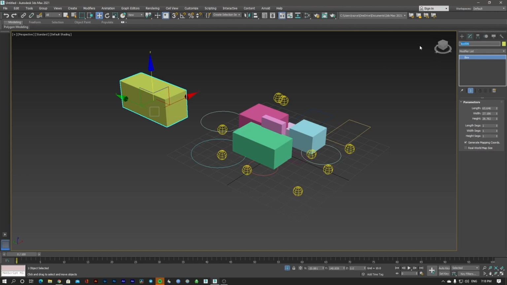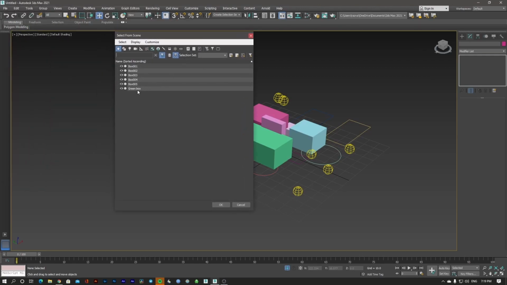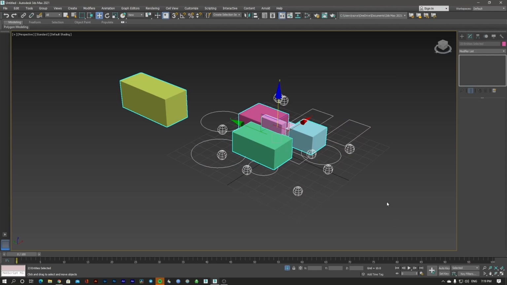I will just say green box. In this way, when I choose the H button, I know there is a green box here and I can find that green box and select it. So this is how you can actually use this.